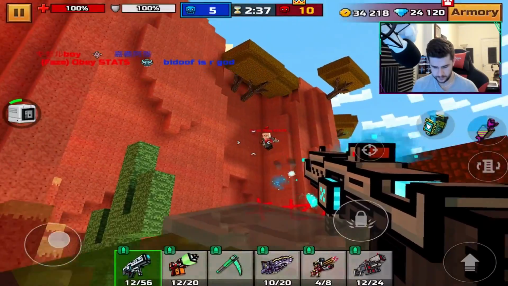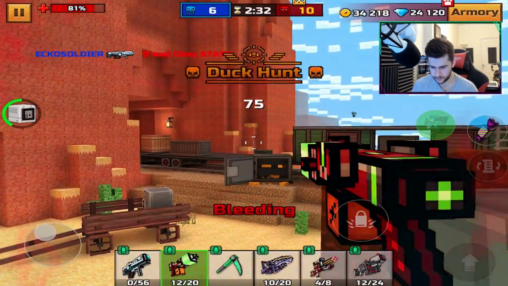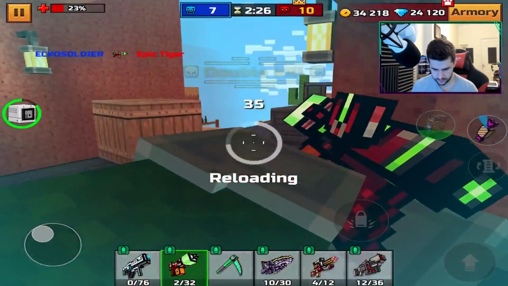Okay. Get him out. Got him. There was another dude here as well. Where is he? Nope. It's not you, was it? He's throwing things at me. You're dead. Thank you.